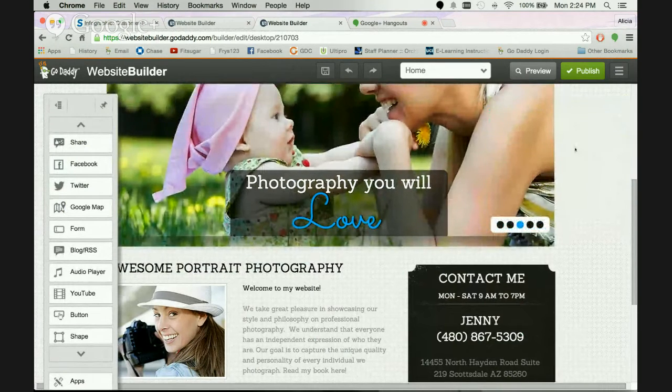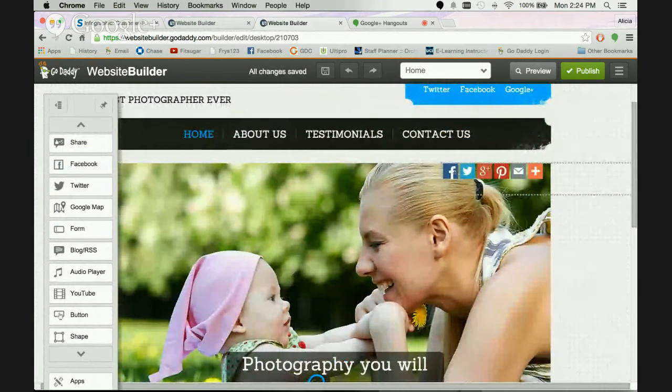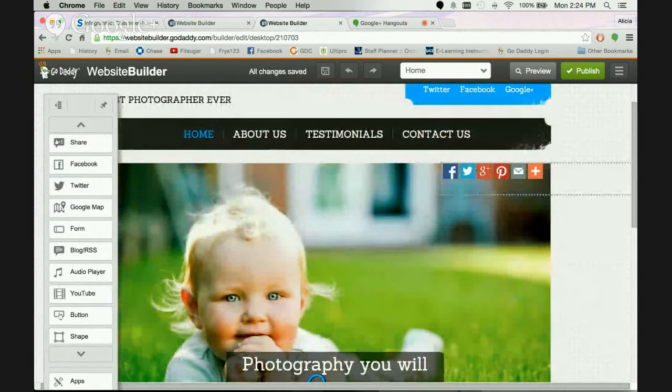You also notice at the top here I have all the different social media buttons, and this will allow people to share your information on these different social media platforms. Important note on this: when you put that widget up at the top, say you do the social share, that's so people who visit your site can click on it and say, hey, I like this site, sign in with their Facebook login. At that point it ties back to their Facebook and puts on their Facebook, hey, I love this site, and people can go see it. So it's not directly related to, say, your Facebook page.